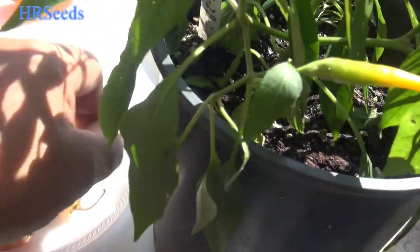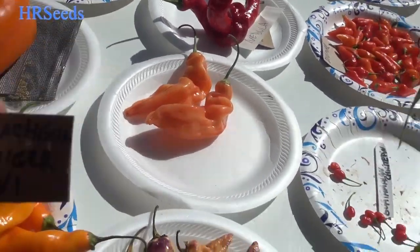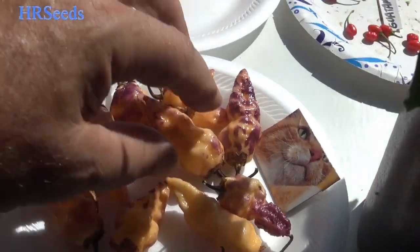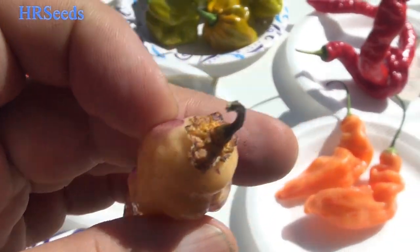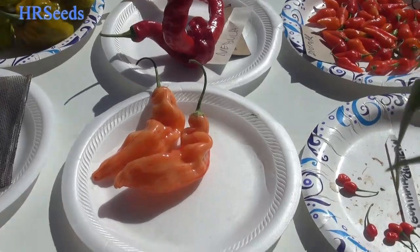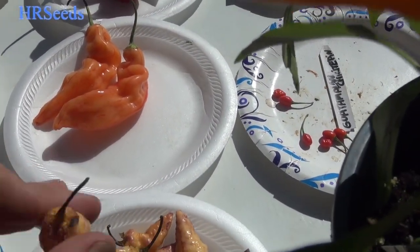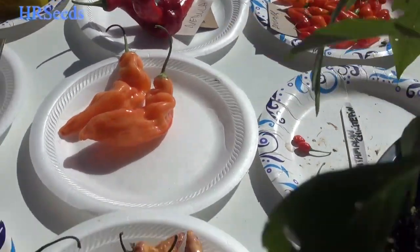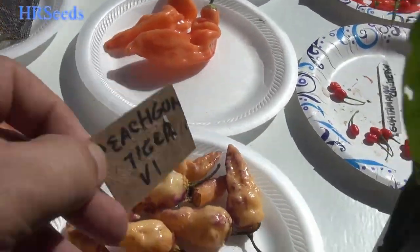This is an interesting one here. This is called Peach Gum Tiger V1. There's a V1 and a V2. And as you can see, they make these beautiful pockmarks on it. Nice striping, tiger shape to it. You got these beautiful calyxes that are nice and creamy. You can't see the calyxes now because they're drying up. Here's a good one. You see the calyx on that, nice and tan like the rest of it. Again, that's Peach Gum Tiger V1. I got V1 and V2. I'm not sure if the V2 is coming out true to form. That one came out true to form.